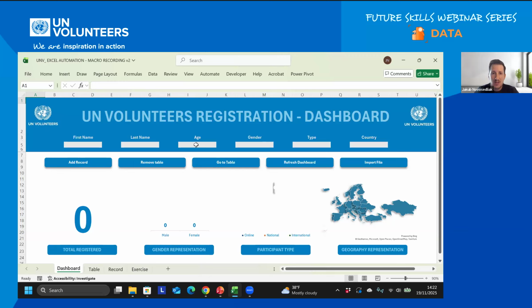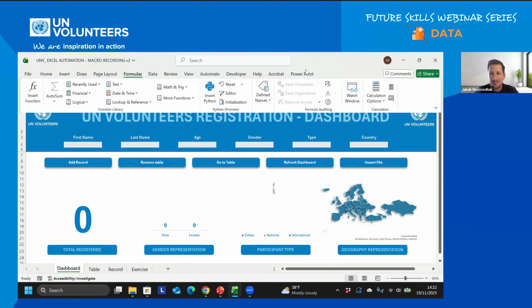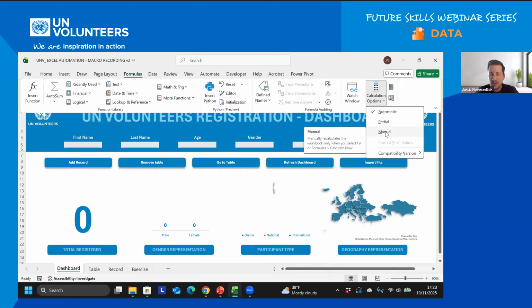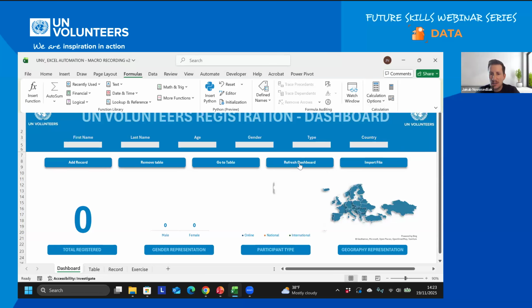So if you go to formulas, here you have the calculation options icon, and sometimes I think it happens automatically that it switches to manual if you have a lot of data and calculations in your Excel file. Also, if you create a big report with many calculations and data, then you can change it manually, just not to update all calculations if you change something. So that's why I have this button.